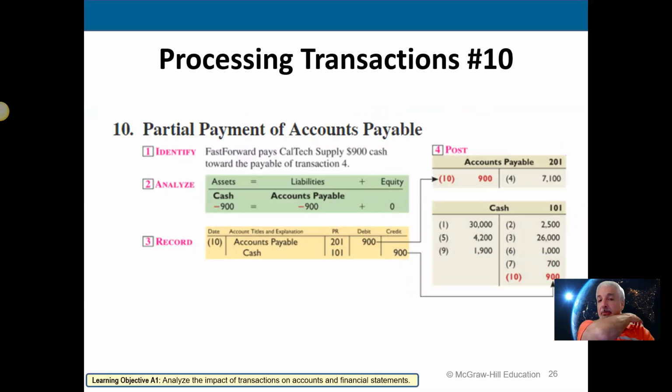And then we paid some accounts payable. Same idea. We affect the liabilities, we reduced by $900, and the cash we reduced by $900. We wrote the check, paid the bill. And you can see our cash T account, there's a whole bunch of transactions here. 1, 2, 3, missing 4, 8. Those are probably supplies or other activities not affecting cash, those are the sales on credit, and expenses on credit.